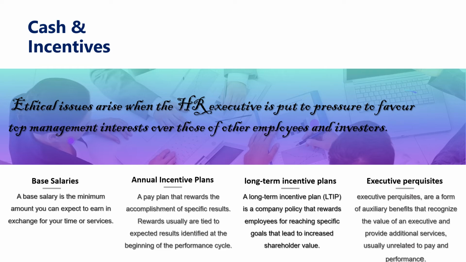Executive perquisites are a form of auxiliary benefits that recognize the value of an executive and provide additional services usually unrelated to pay and performance. Ethical issues arise when the HR executive is under pressure to favor top management's interests over those of other employees and investors. Their cost is often out of proportion to the value added.